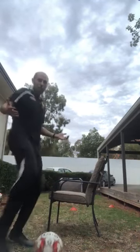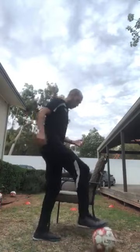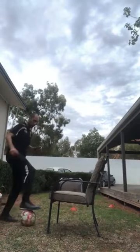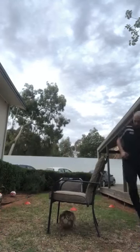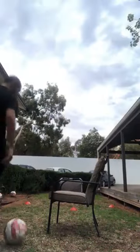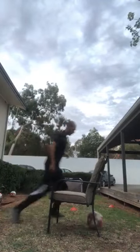You can do that any way you want. I can come through the legs like that, through there. I can stall and then put it through, just as long as I get the ball at the other side. So if you're younger and you don't know if you can get it over, you can just try going through the chair, through the legs.